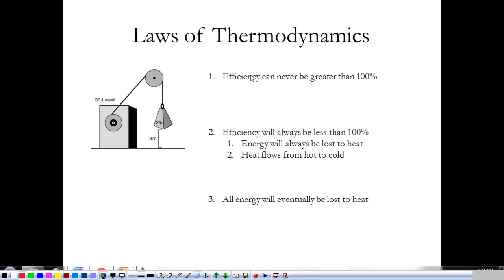So, let's look at them. The first one is that our efficiency can never be greater than 100%. Or, we cannot get more out than we put in. Machines may decrease the amount of force or effort that we as a person exert, but we're still going to be doing the same amount of work. I will never put in 30 joules and get this thing to go up 6 meters. That doesn't make any sense. That would be 36 joules worth of work. It just doesn't happen that way. So, first law of thermodynamics says, I can't get more out than we put in. Really, it's a statement of the conservation of energy.